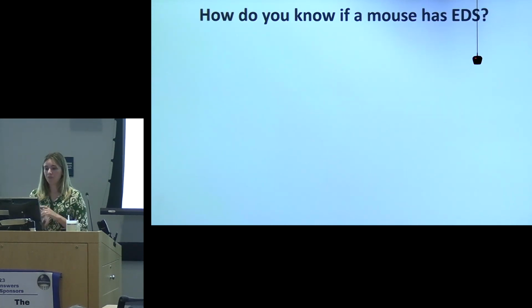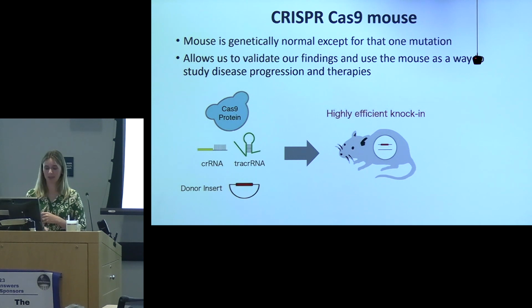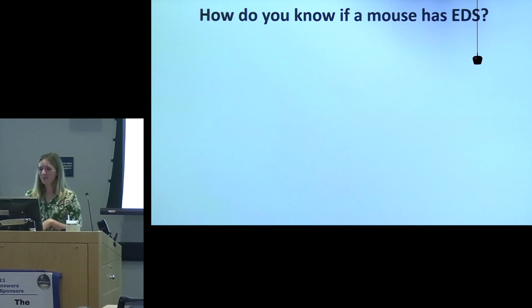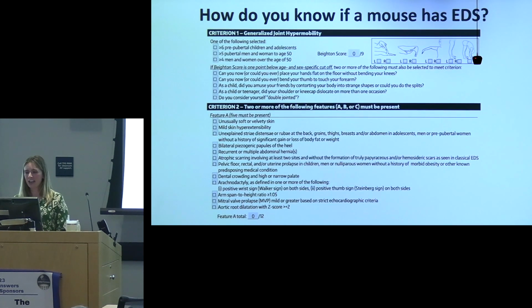So we went ahead and did that, and we got mice from the CRISPR-Cas9, which if anyone's ever heard of it, it actually won the Nobel Prize last year, which is pretty cool. It's not our technology. Really cool, smart people figured that out. And so how do you know if a mouse has EDS? And we were like, oh, they just go through the EDS criteria. But they walk on 4 legs, right? So let's cross that one off. Apparently mice are super hypermobile. You can take their foot and bend it all the way back to touch their shin. That's how they crawl into little spaces and all the stuff that mice do. Their knees already hyperextend in a normal mouse.